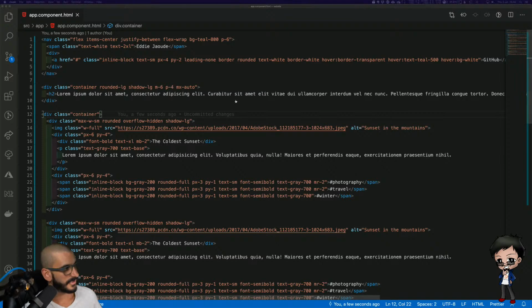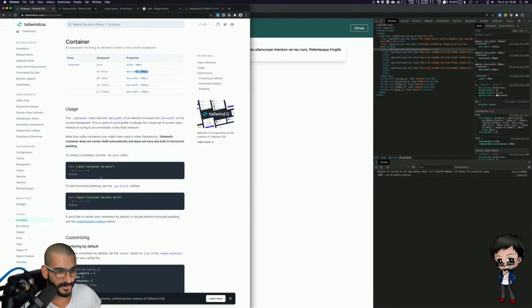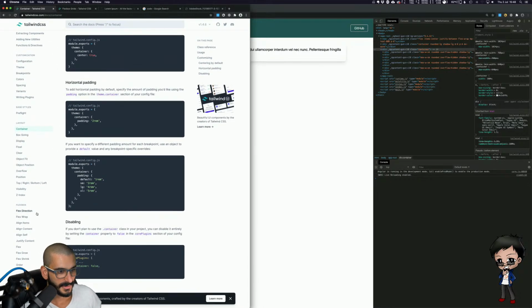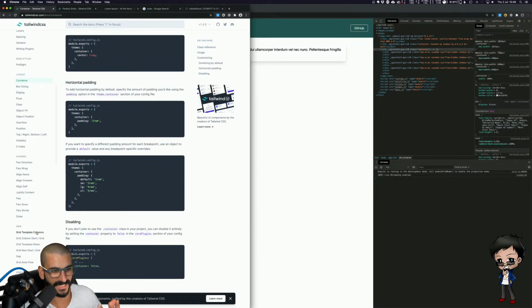Let's have a look at their docs again. If anyone wants to jump in with some answers, I'm more than happy to take that on board. So we've got container, got this. I think we probably need to go to Flexbox or Grid. I know Grid doesn't work in some IE browsers, but do we care?